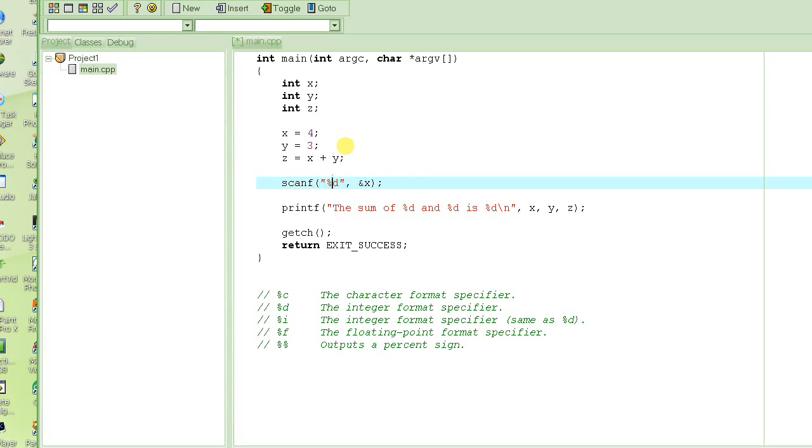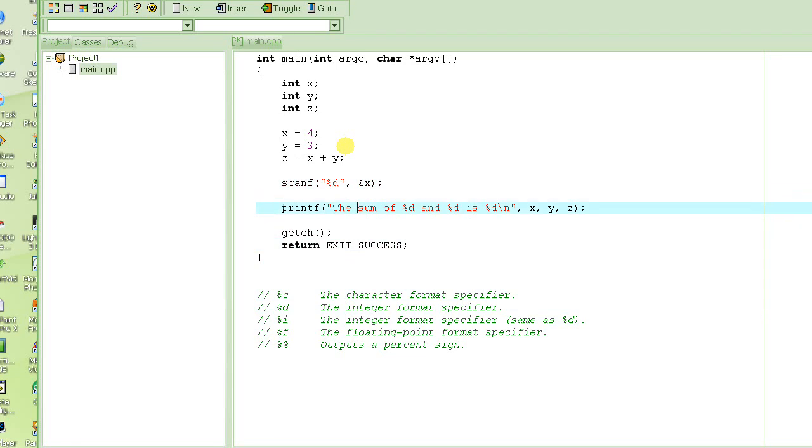And what to input, you have to specify using the format specifiers, just like we did for the output. All you have to do in scanf is to specify a format specifier. You cannot write "the sum of" or "enter the value of" or something like that. You cannot do that. So just specify the format specifier for the one that you want to input. So if you want to input an integer, you specify %d, because %d is the format specifier for the integer. And then you have this %x.